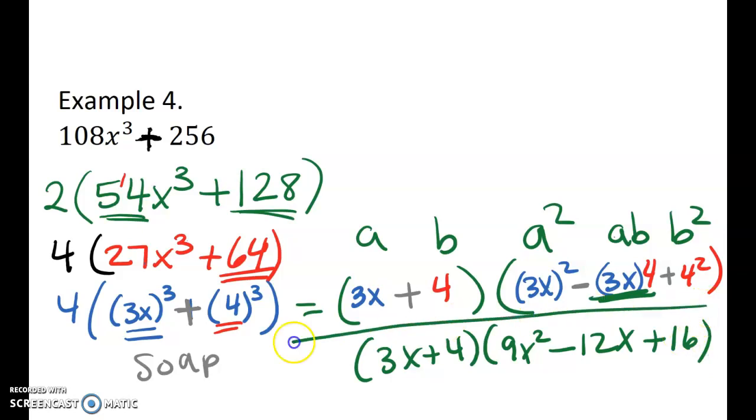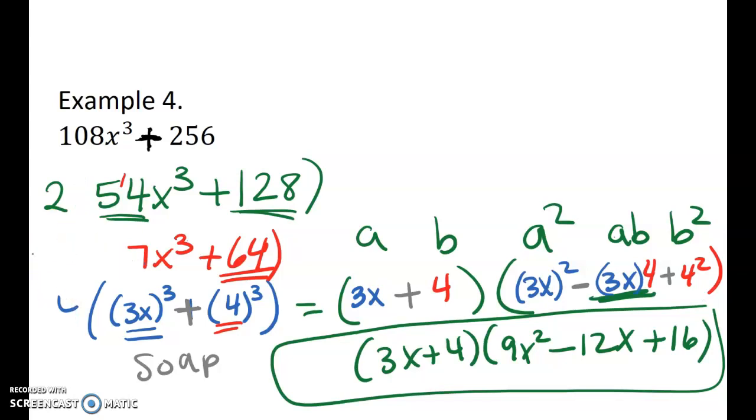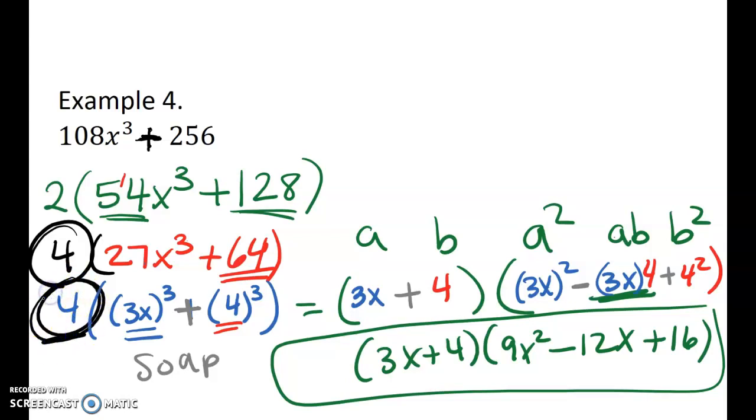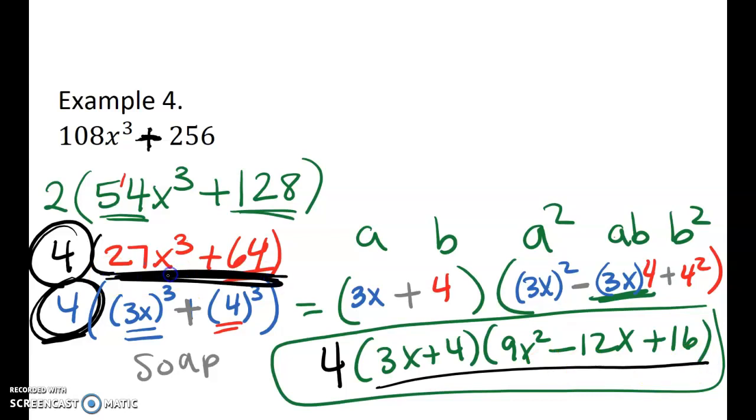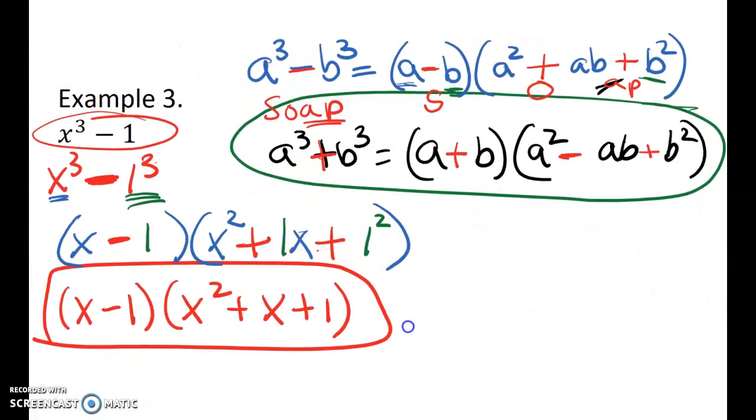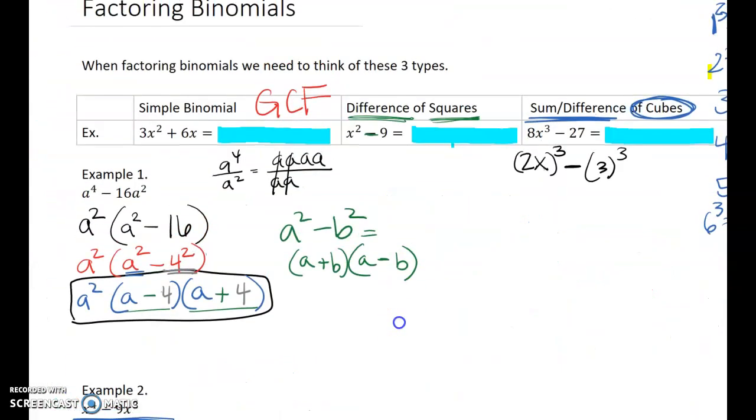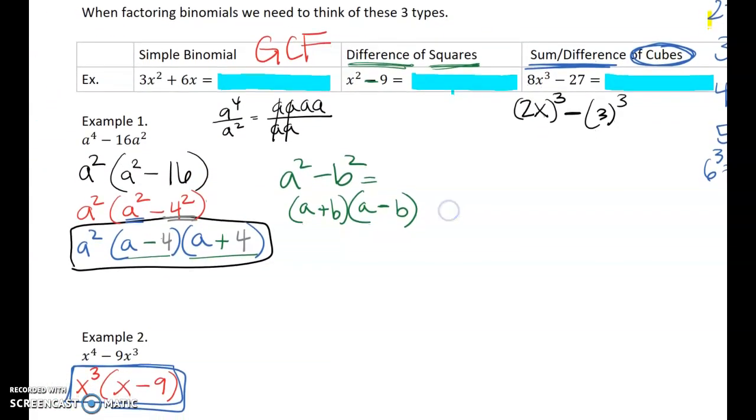Now, is that my final answer? No, and hopefully you caught that. We took out a common factor at the very beginning. That common factor is part of our answer. Okay, our question wasn't just this. This green part is the answer for just this. We also need that 4 we took out at the beginning. So going back up to these boxes, I hope that you can fill those in based on what the examples I just did. Good luck, guys!